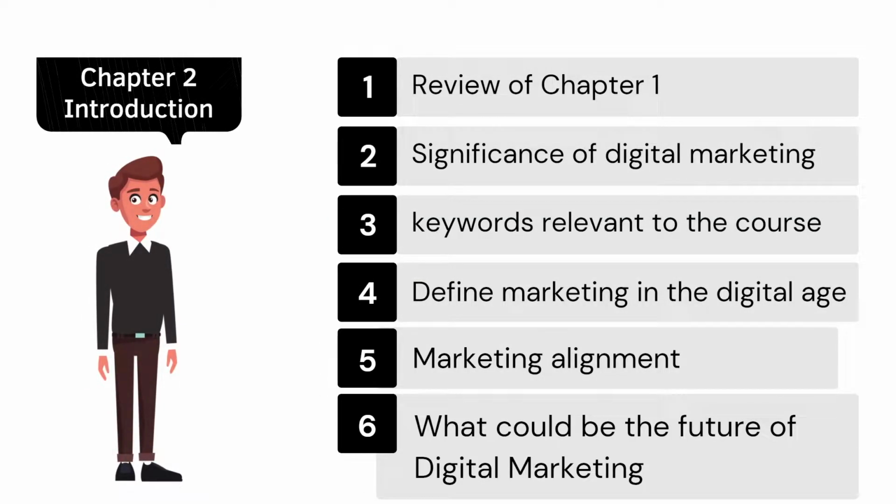In this chapter, the agenda is very comprehensive, as last time. I will start by reviewing a little bit of what I covered in chapter 1. After that, I will talk about the significance of digital marketing. And after that, I will cover in detail what I showed you in chapter 1, which is the keywords relevant to this course. You'll like this slide a lot because it has a lot of keywords.